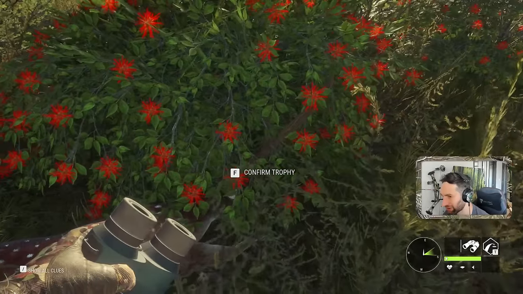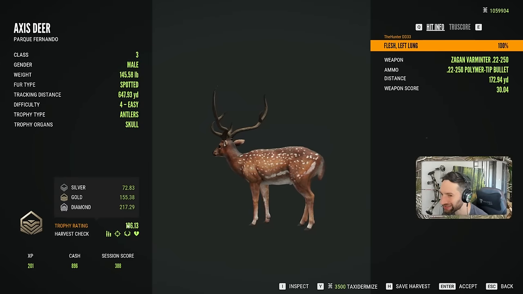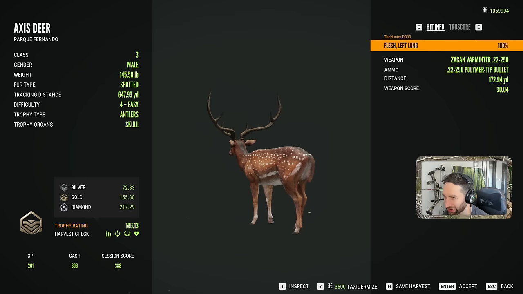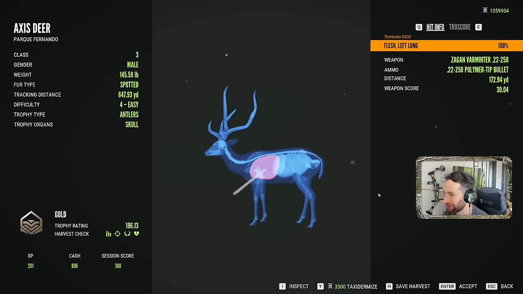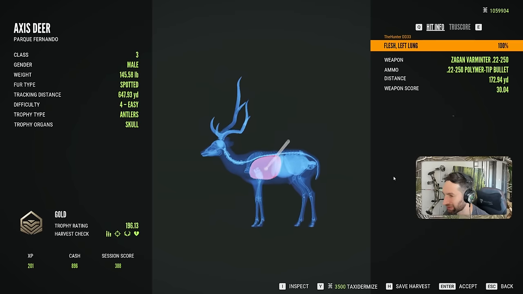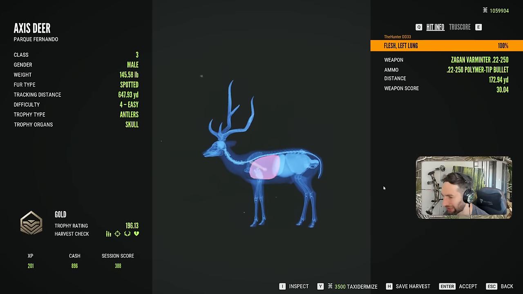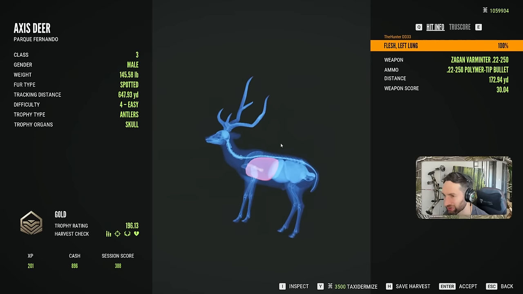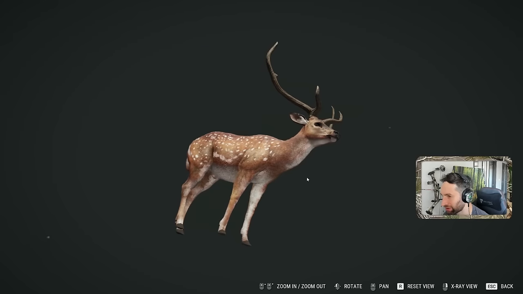Not going to be able to see him hardly at all on here, but it's going to be a 196 gold. That thing was massive, considering 217 is diamond, and that shot there was perfect. Surprisingly, we only did get a single lung hit, though, at 180 yards, and we should have hit double lung, because he was perfectly broadside. But, you know what? It was still a great shot, and a monster.